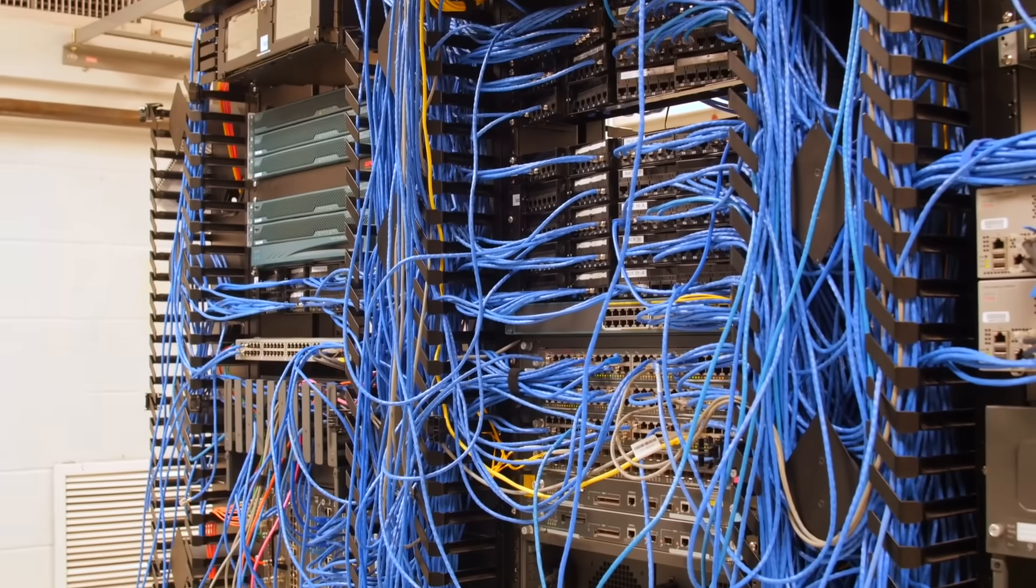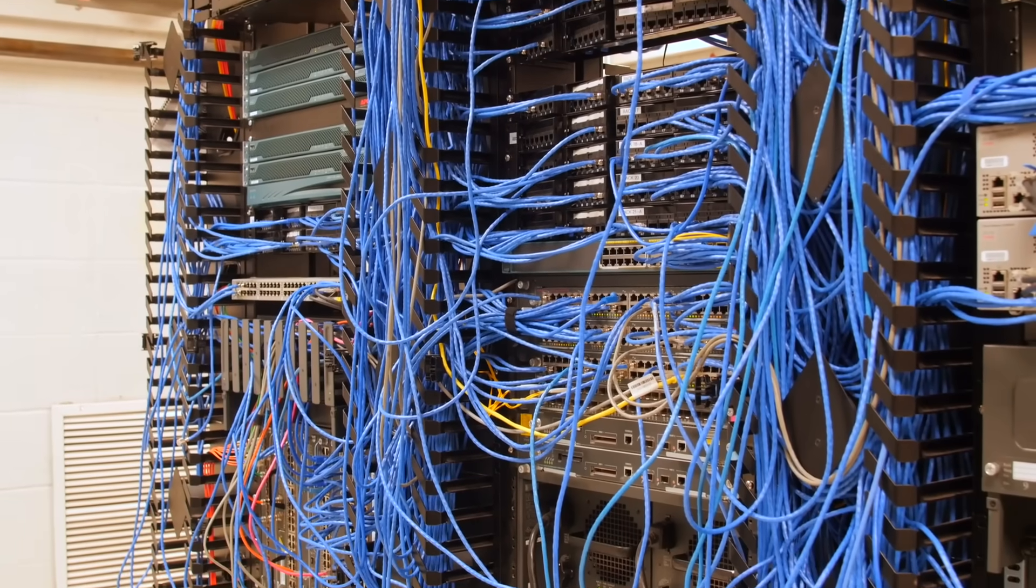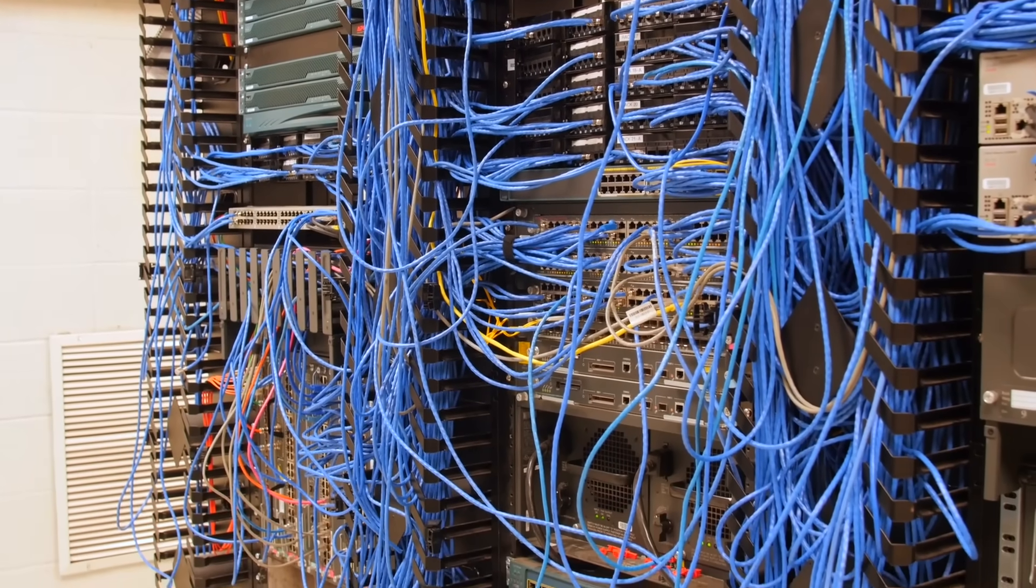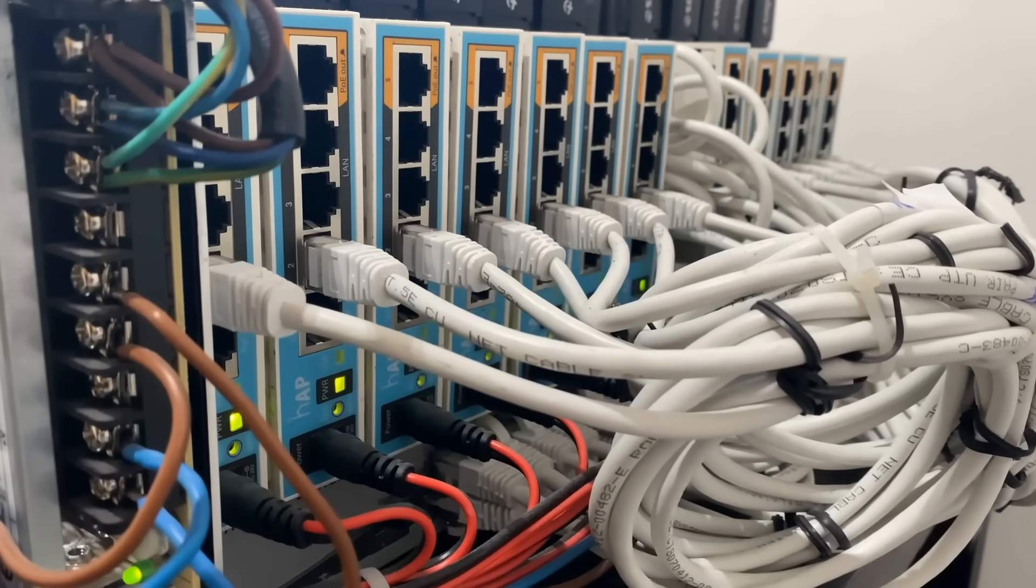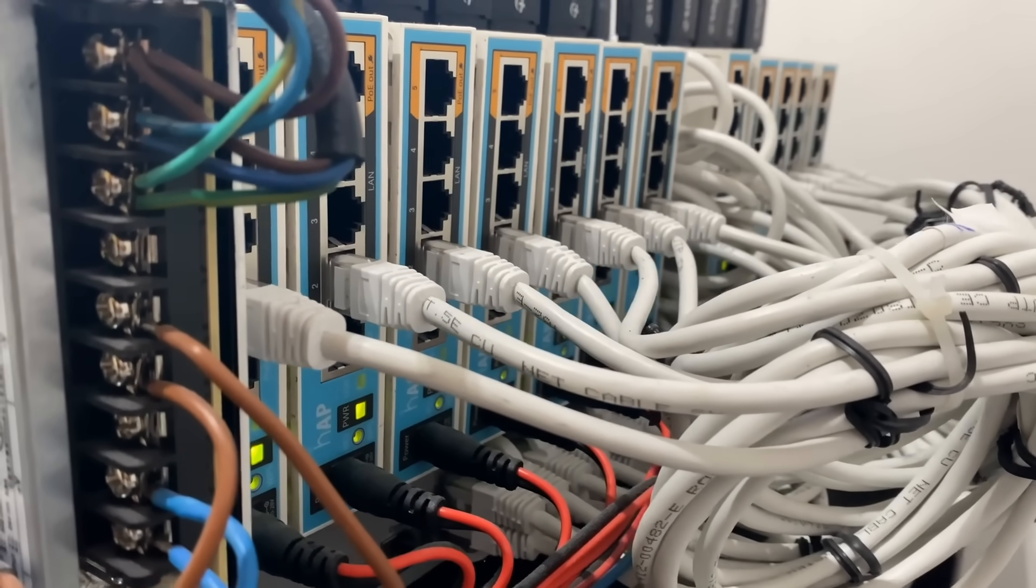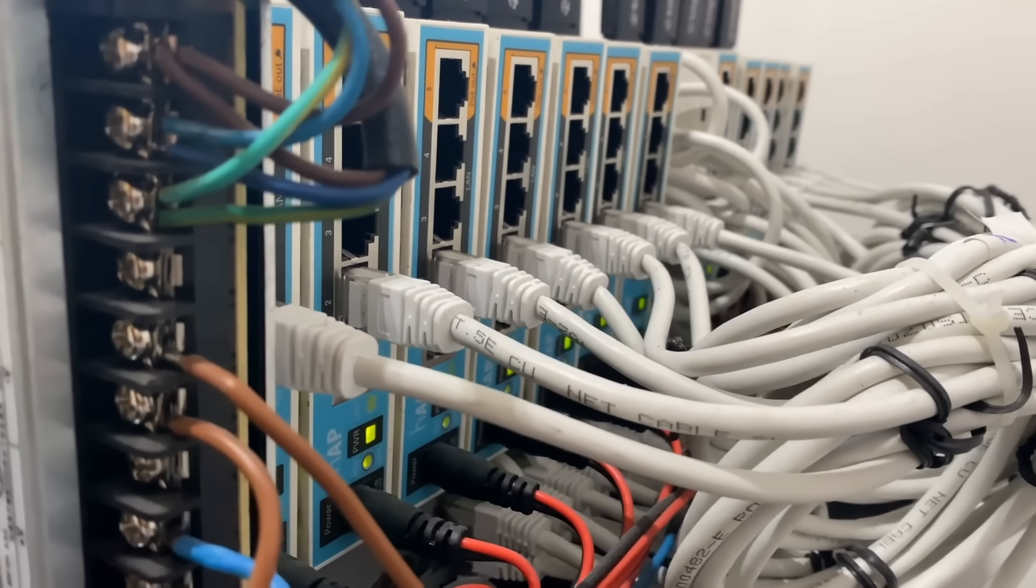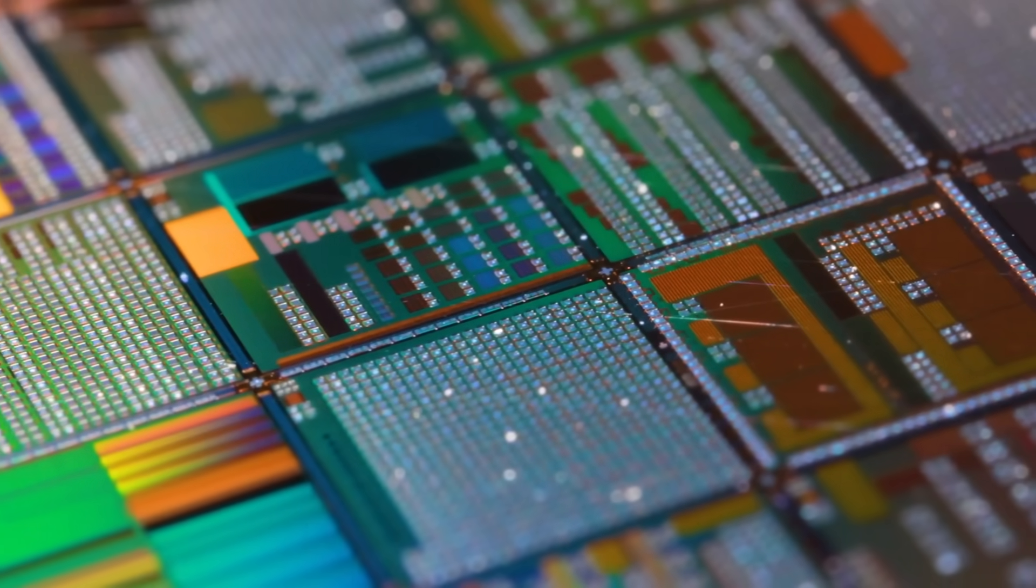In the end, it's a story of balance. Silver is the fastest runner, but copper is the dependable marathoner. Together, they represent the top tier of electrical materials, not just because of how well they conduct electricity, but because of how well they fit into our world.